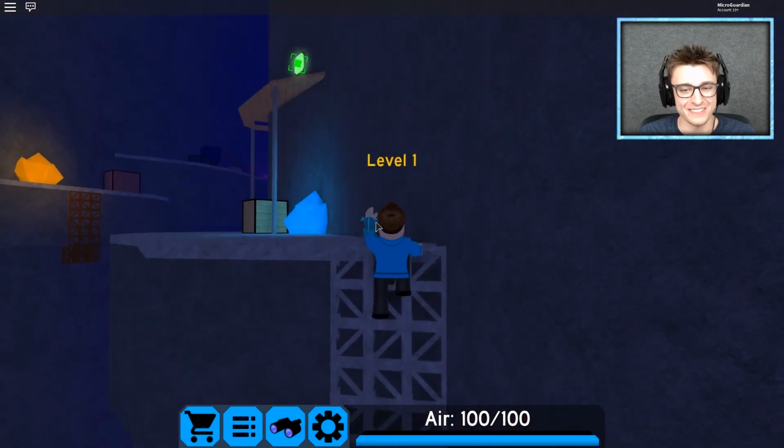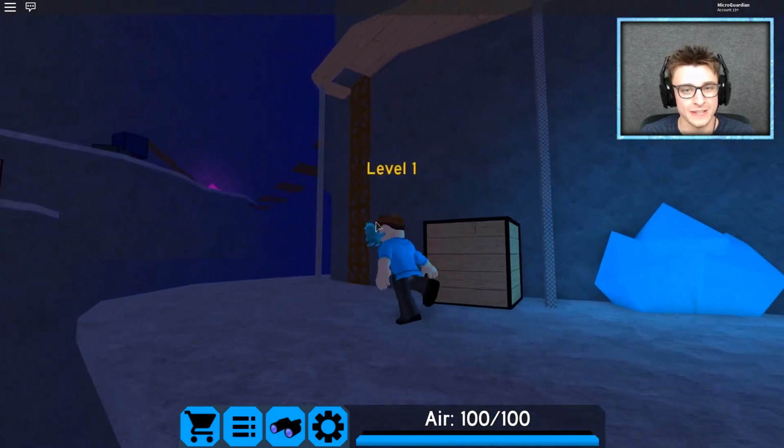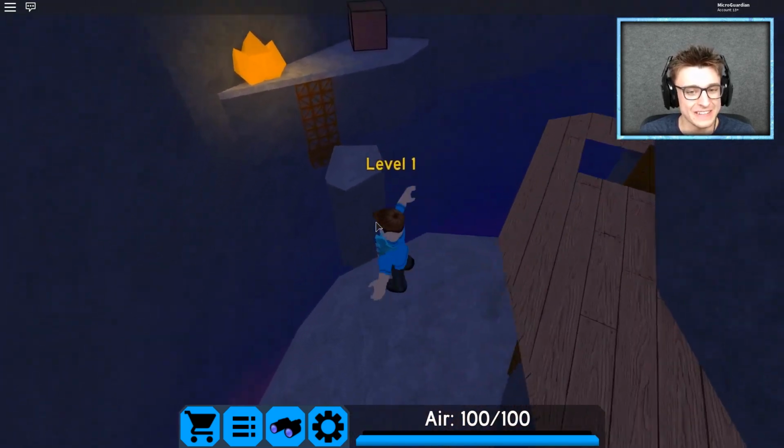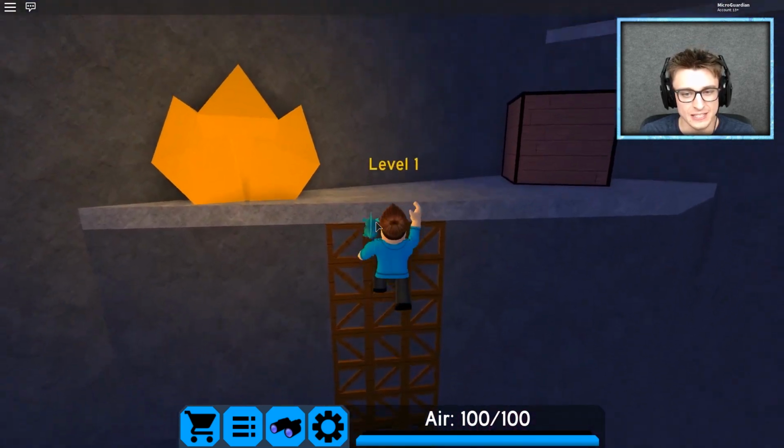Oh my goodness, the maps on this are so much better than the last one. Like, so much better than the last version of Flood Escape. This has to be the same creator. Like, so many mechanics and stuff in this are exactly the same. I feel like this has to be the same creator.